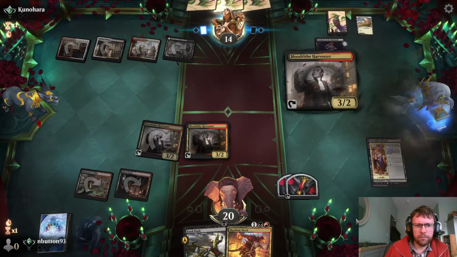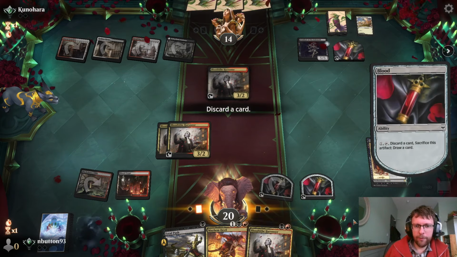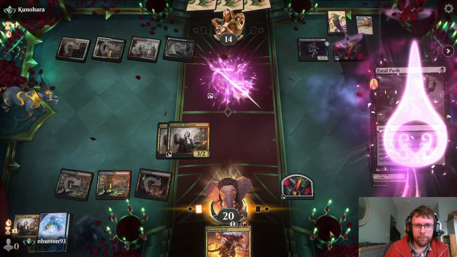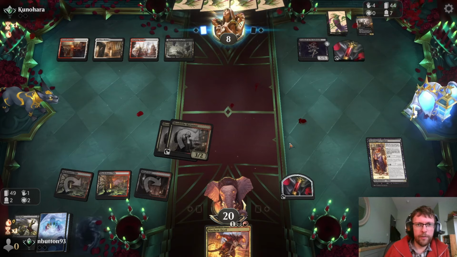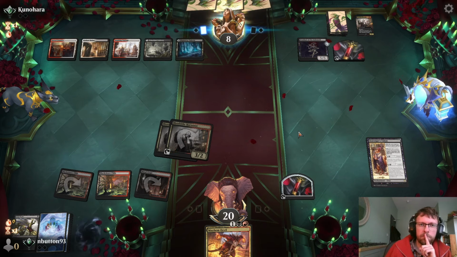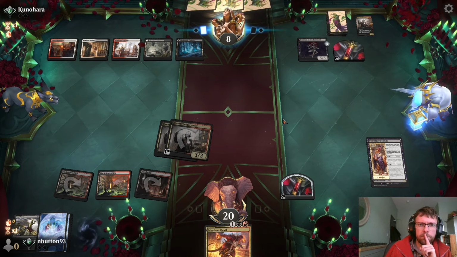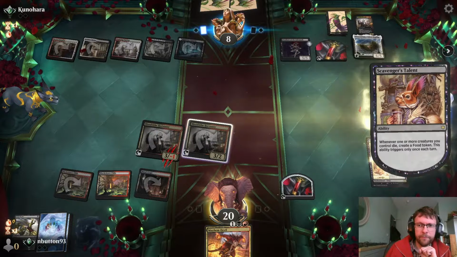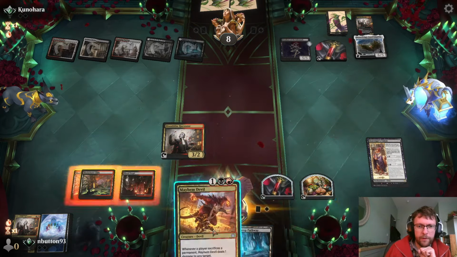Four lands. Okay, let's discard Harvester. Okay, that's better. Push that one. And just keep hitting them. Ooh, a hard-cast Sky Sovereign. That really is pushing the boat out. Play Mayhem Devil.